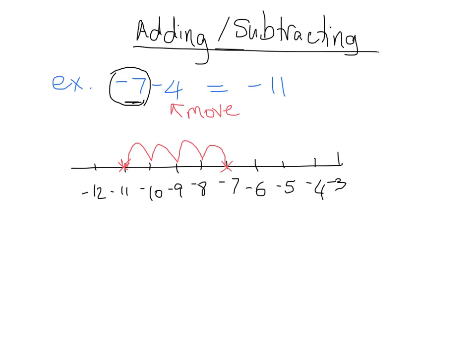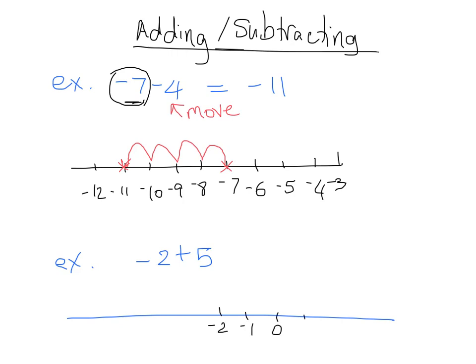All right, so in this example, I'm going to add this time: negative 2 plus 5. All right, so we have a number line here, and we're going to start off with the first thing. So we're going to start off with negative 2 here. So I'm just going to stick that somewhere in the middle of the number line because we know we're going to either have to move left or right. So negative 2. Negative 1, 0, 1, 2, 3, 4, and negative 2, going more negative, negative 3, negative 4, negative 5, negative 6, negative 7.